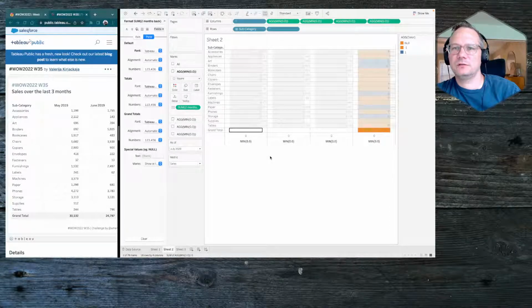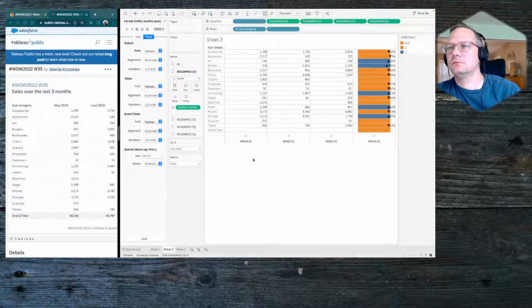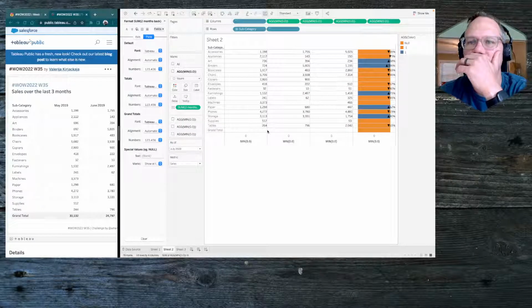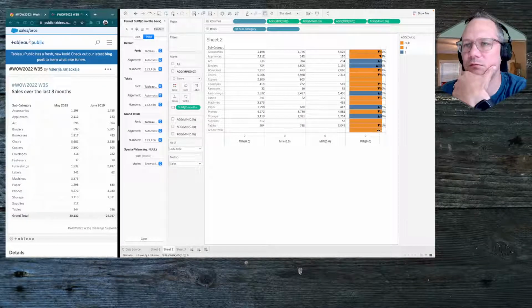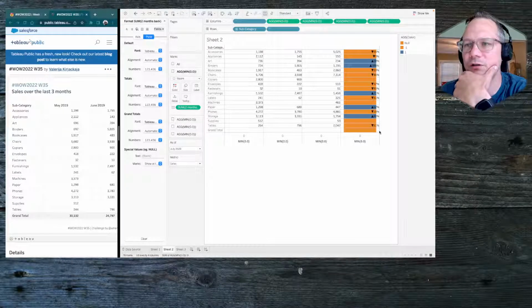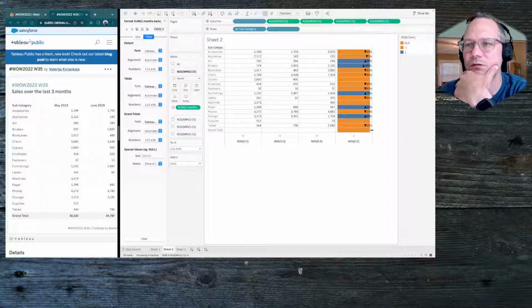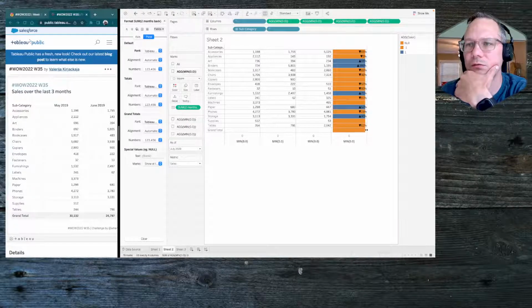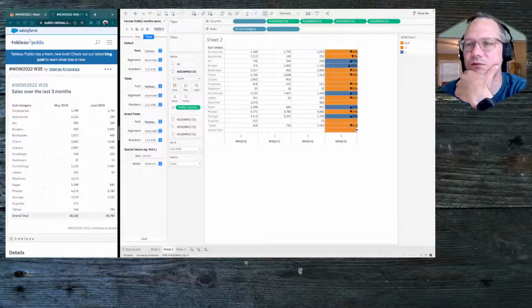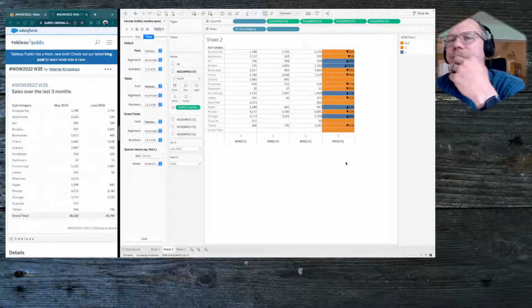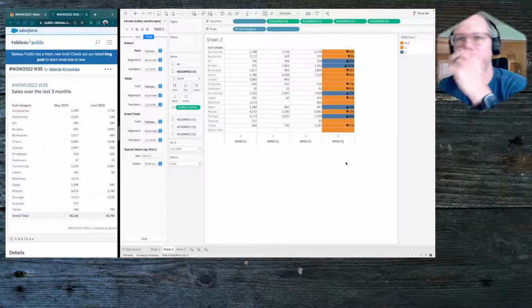Clear manual sizing. Just get back to. Well, that looks bad. Any idea? Anybody have any ideas on how to get why the totals are showing up in the tooltip but not on the mark? It just doesn't make any sense to me. It's the silliest thing I've ever heard. I don't know.